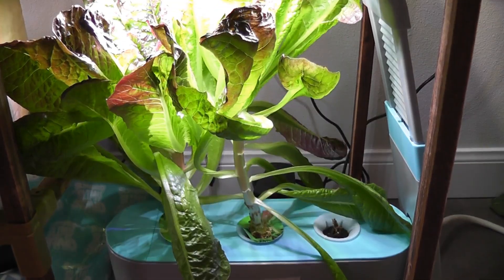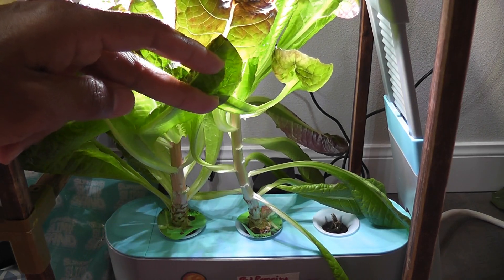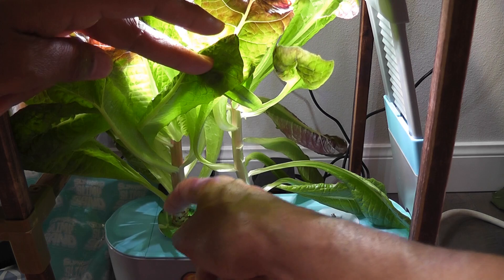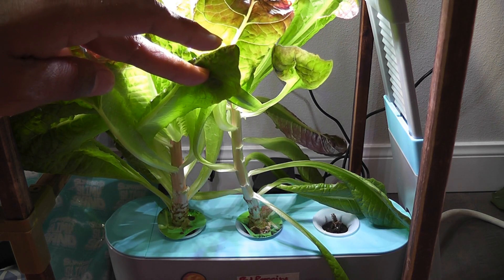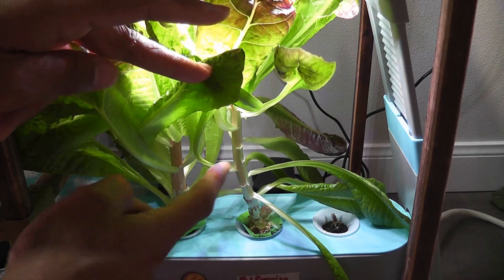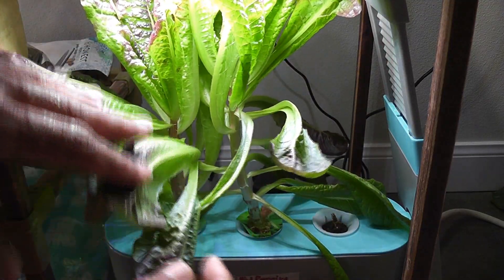It's day 60. Looks like this variety is very short-lived. I see it started getting leggy, so definitely this is not similar to many varieties I have grown so far. The plant is actually getting bolted so quickly. So I'm going to harvest all these lettuce and give up on these plants.